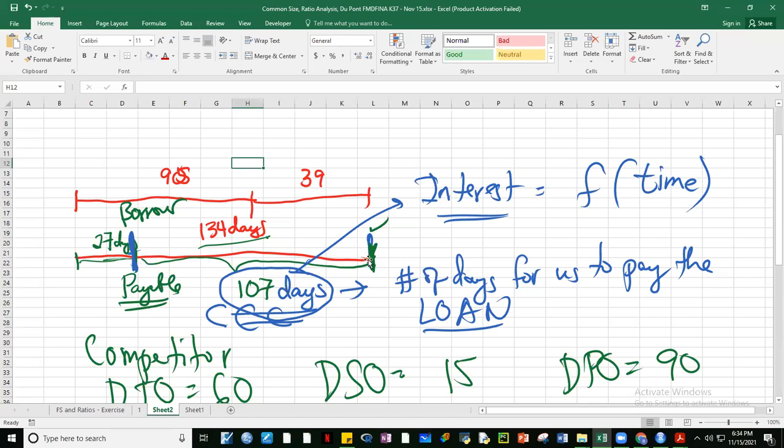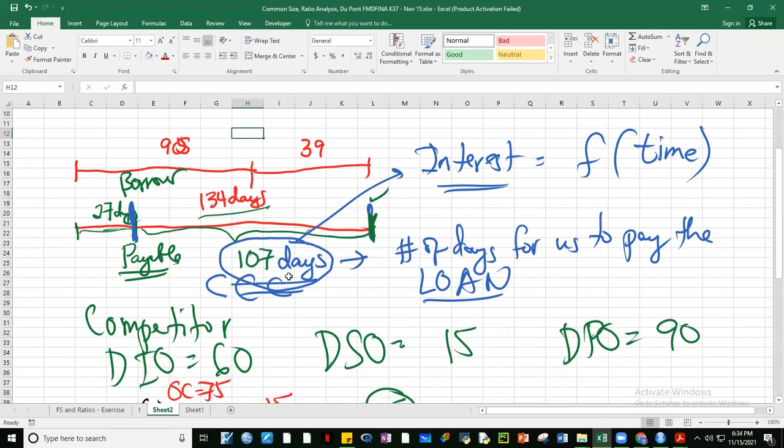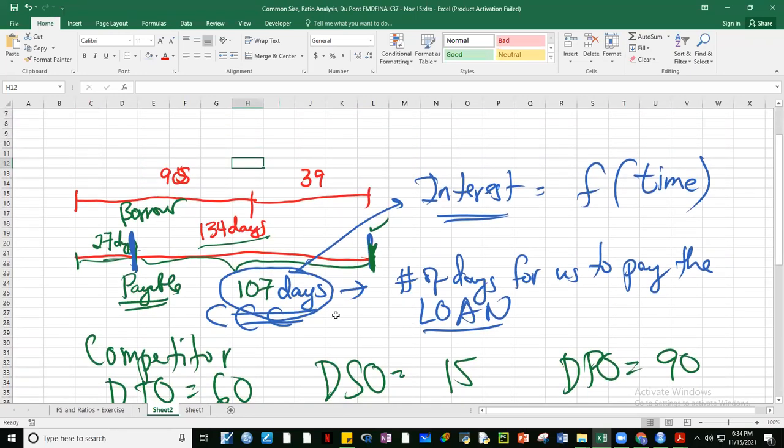Okay, so the higher the cash conversion cycle, the more expensive for the company. More expensive guys kasi may interest siya, no? So it's a function of time. So as compared kunyari 10 days versus 107 days, syempre mas konti interest natin pag 10 days vis-a-vis 107 days. Okay? So napakataas ng cash conversion cycle natin. Okay? 107 days. So this really begs the question, ano nangyayari sa company? So hindi pa pwedeng ganyan. Kailangan guys, aralin ng company yan and see how they can perform better. Okay, compared to their competitor.